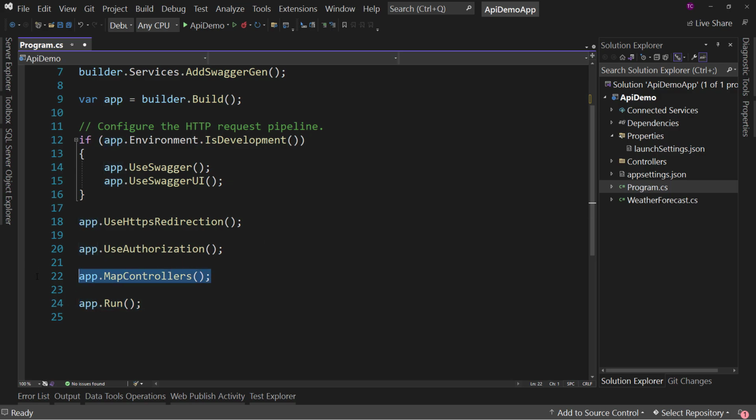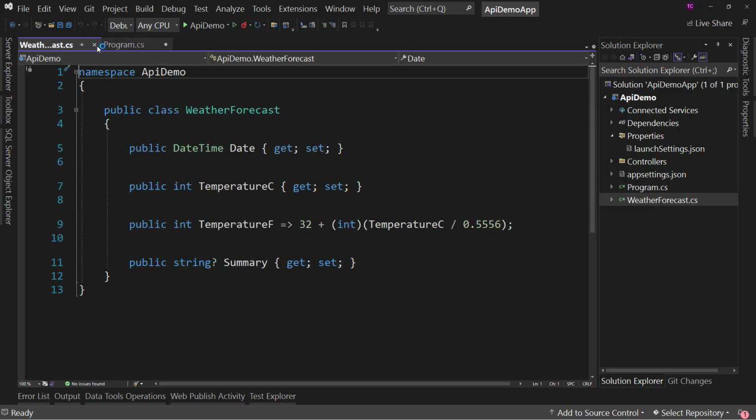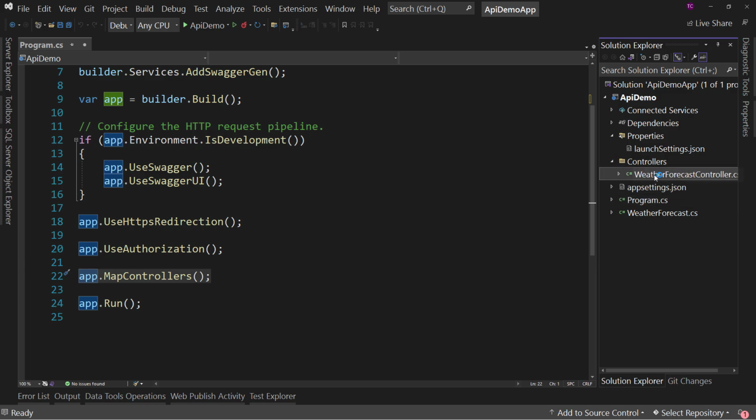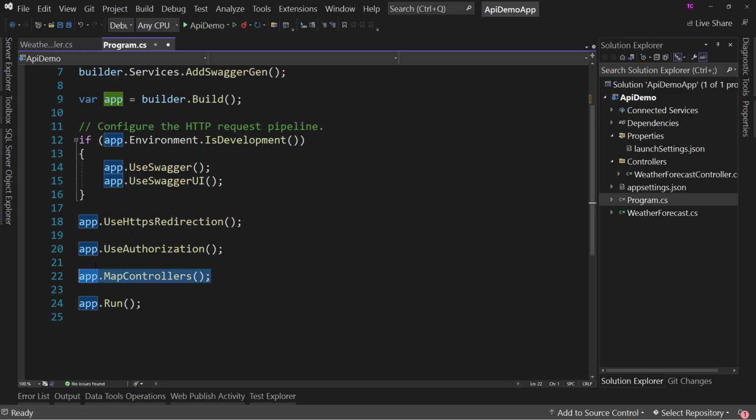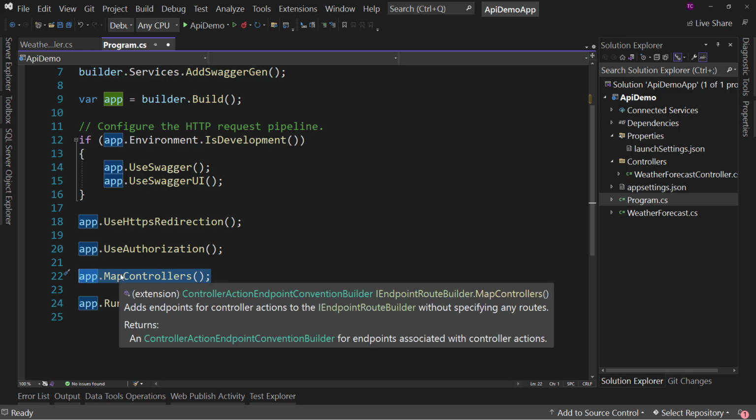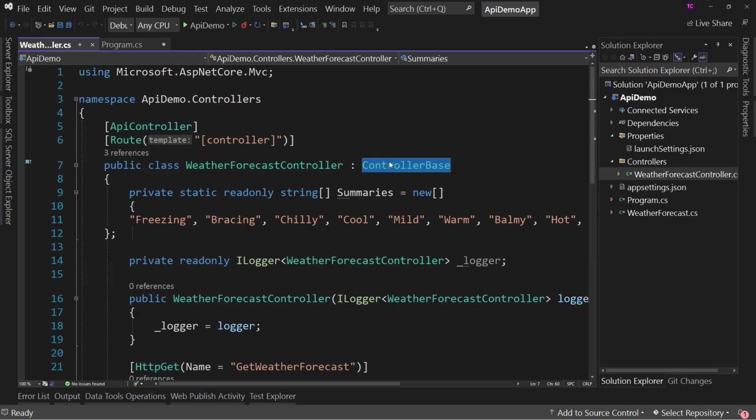So this one right here, what it's doing is weather forecast. Let's look down here. Oh, not this one, sorry. Under controllers, WeatherForecastController. There we go. So we have this idea of a controller. Notice it inherits from ControllerBase. And in program.cs, when it says map controllers, what it's going to do is look for any controllers that are around, and then it finds out what is the path to use. That's the route right here. And by default, this one says the route is just the controller name, which is weather forecast.